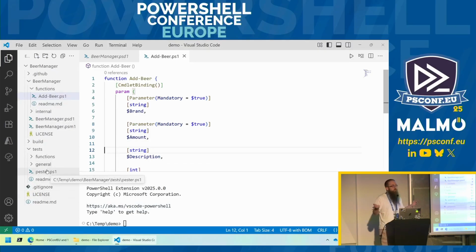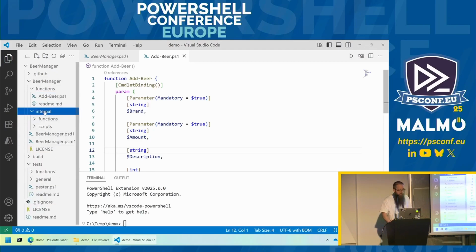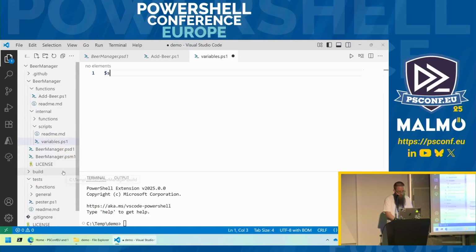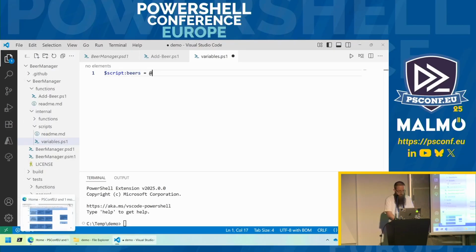So we want to store some information. Let's throw in an internal file that just declares a module-wide variable so we can store all our beer in memory. Otherwise, we don't know what beer we have available. I'm going to make this just an array where I can put in all the beer and drink it because of that. Or I'm going to make this a hash table, so if I've got to put in 2 Heinekens, I don't need to track this as separate values.